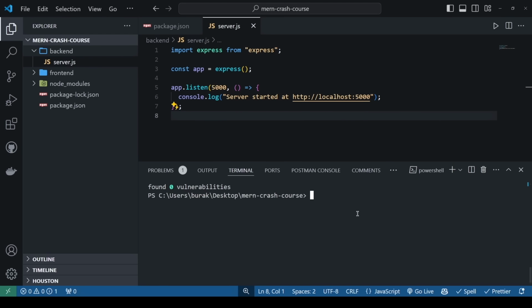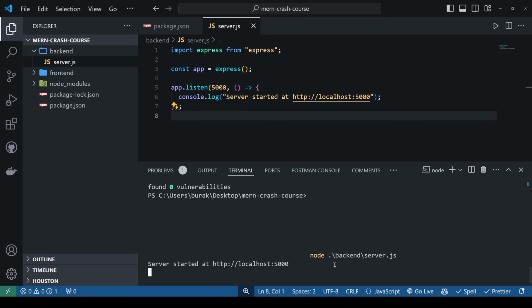Now what you can do is just say node and first cd into the backend. If you just type back and press tab, it's going to autocomplete it, and you could say server and tab again, it is going to select this file. Now you can run this file just like this, and it should say server started at localhost 5000.